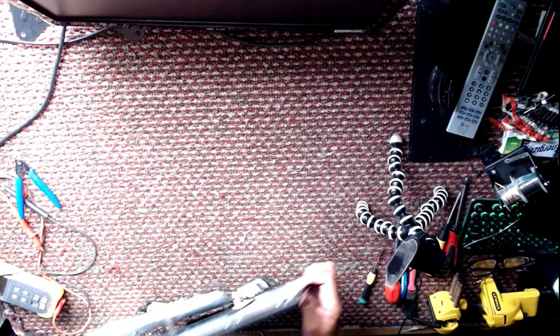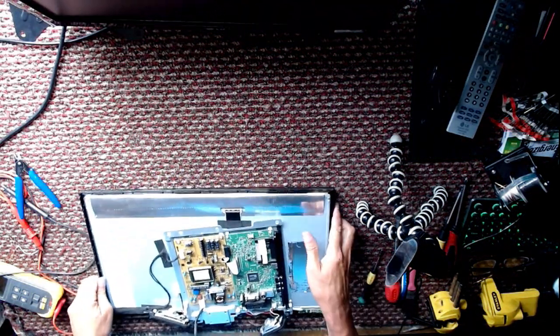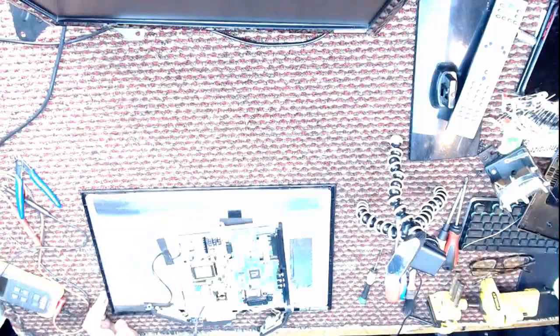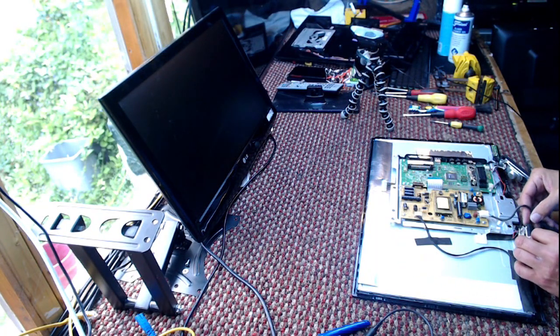So that's two 22 inches. Is this a 22 inch or is this a... This could be a 20... No, this is a 22 as well. It is.